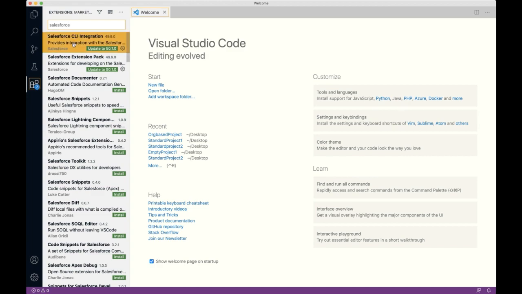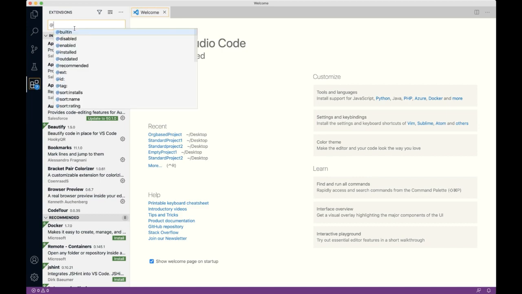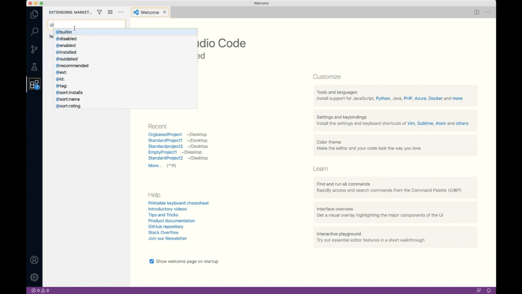and it lists all the extensions related to Salesforce. And if you see, it's basically a clutter of extensions. We don't know which particular extension needs to be updated, which is not yet installed, which is outdated, and so on and so forth. So the easy way, as I said, is filtering. It can be done using the @ symbol here. When you type the @ symbol, it is going to show you all the possible filters.